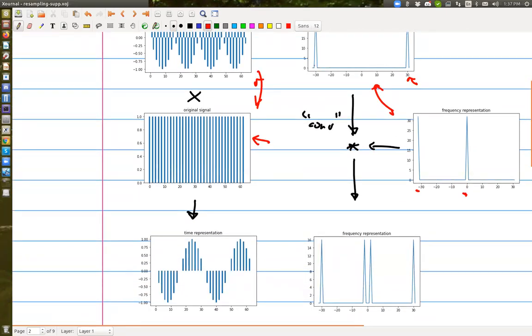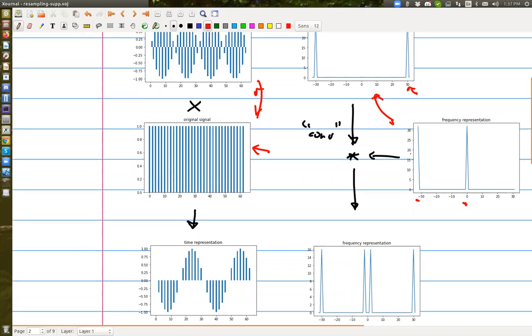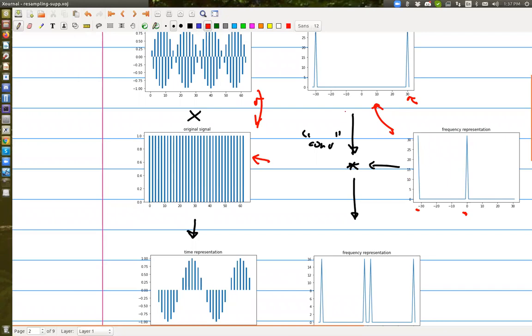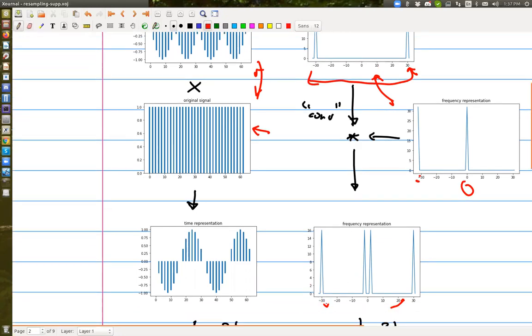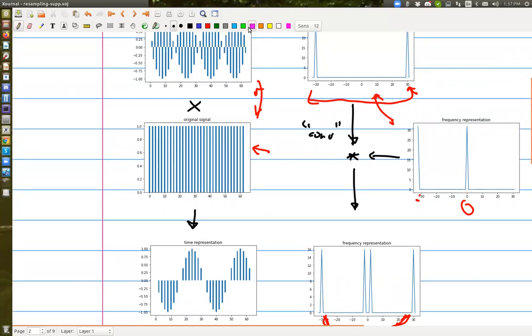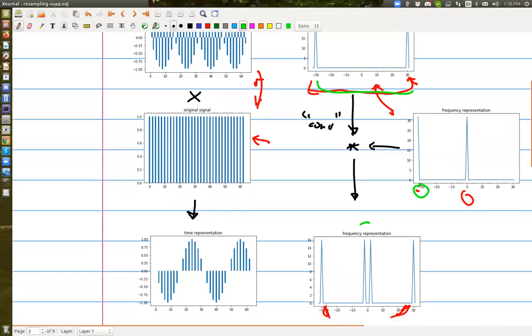So I have this signal. You can imagine this one. I want this point here. Okay, for this, yes, this will correspond to the DC, right? So this one convolved with this guy here will get me these two peaks here, and then the same signal convolved with this part here will get this one here.